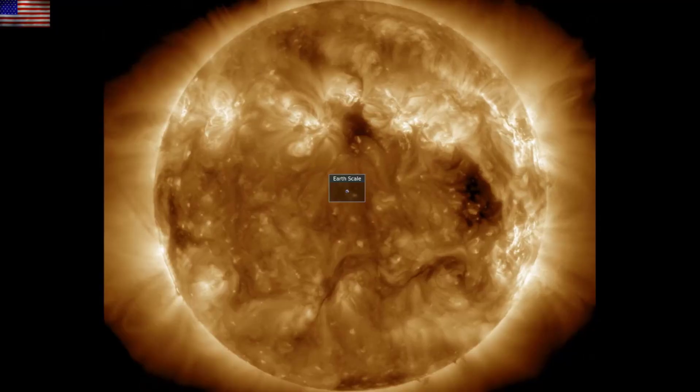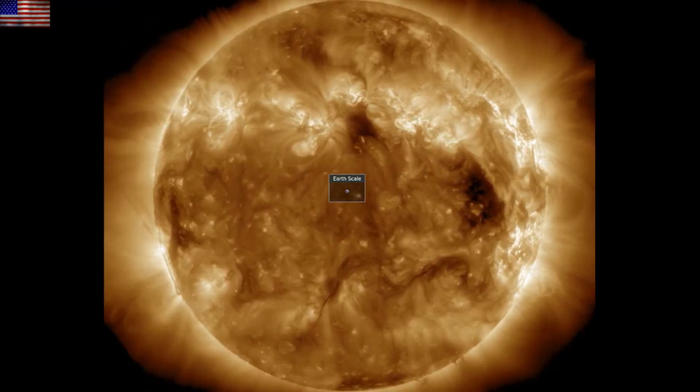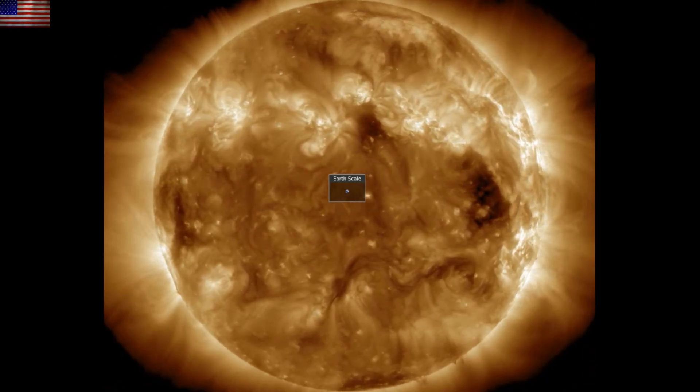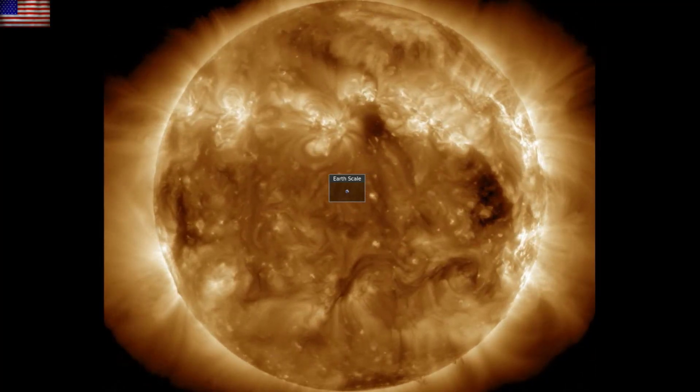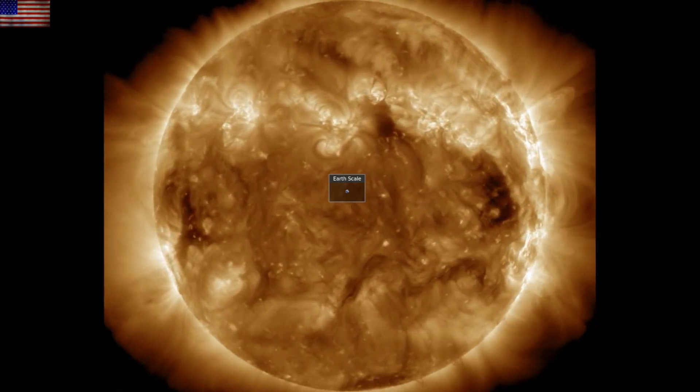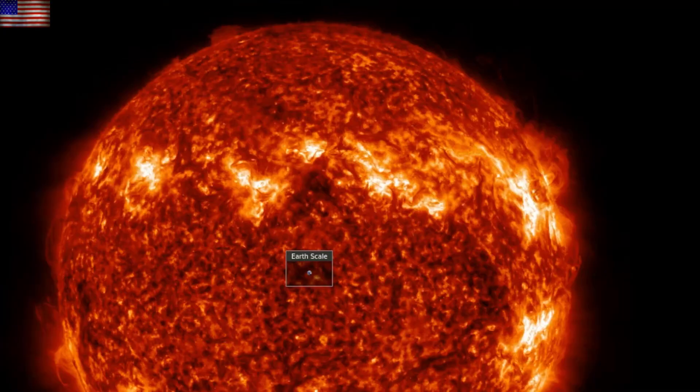Our star — the last 24 hours began with activity top right as a filament snapped around and caused more of a coronal disruption than CME production. Coronal holes are departing and another is incoming from the left. We're still waiting for the coronal hole solar wind stream at Earth, by the way.